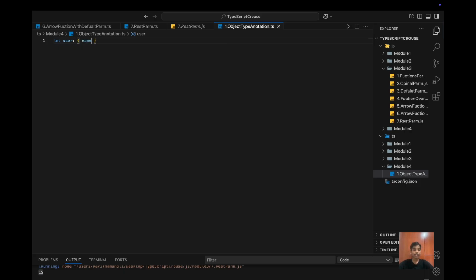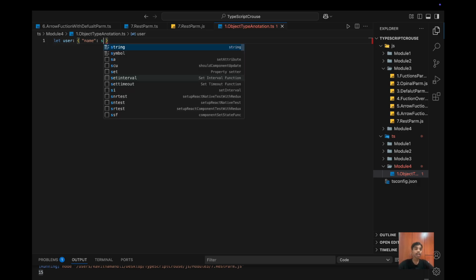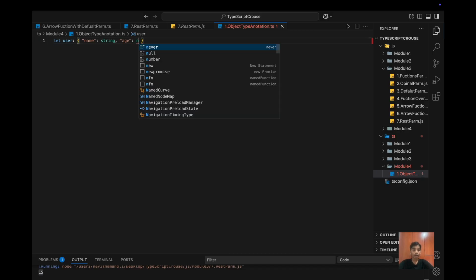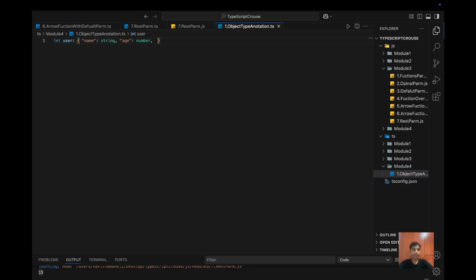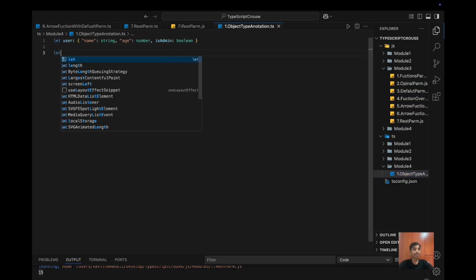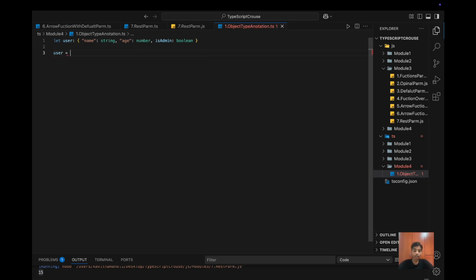A name that should have a value of string, an age that should have a value of number, and then isAdmin that should have the value boolean.